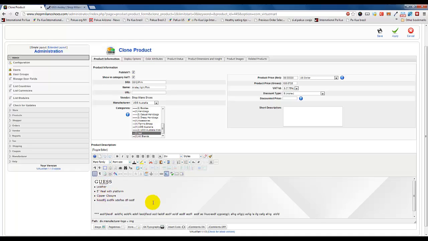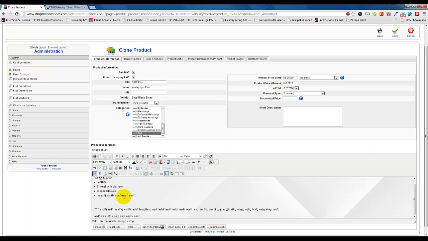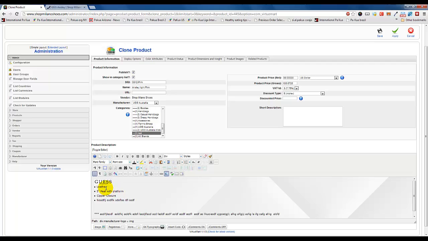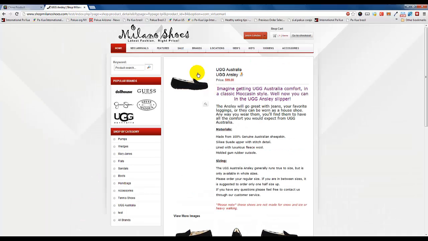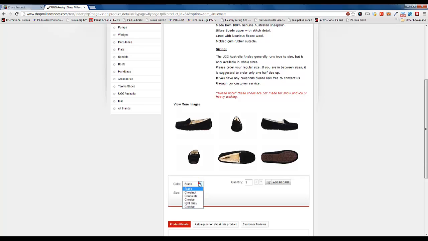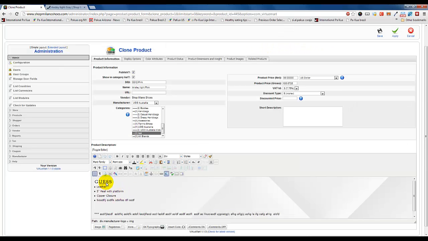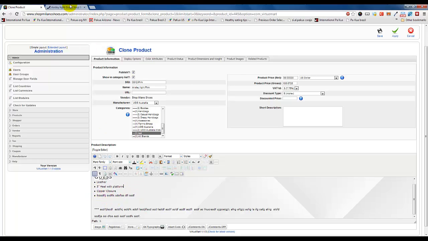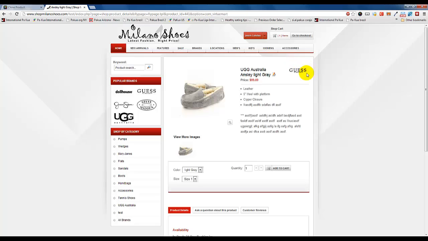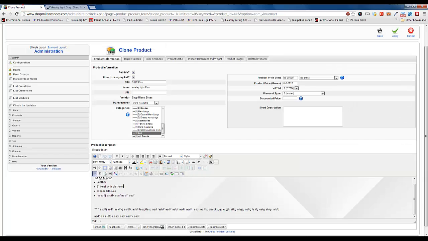So here I have a basic format for how to edit the text that will then display. Let me go to the light gray. Excuse me. So we're looking at the same thing. This is the text that's going to display on this side. Okay, so right here, this is the logo. Simple as that. You can do whatever you want here. Just keep in mind that the space is going to be this width. Okay, so make it simple, clean.